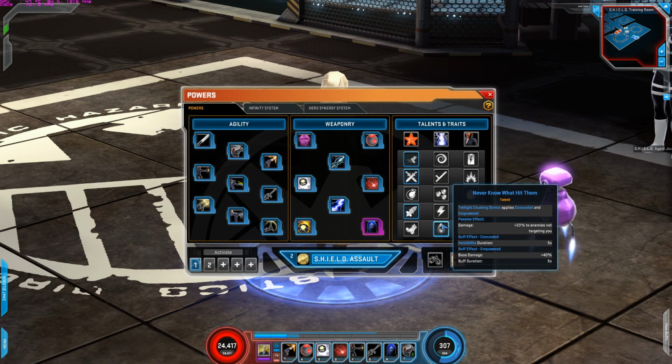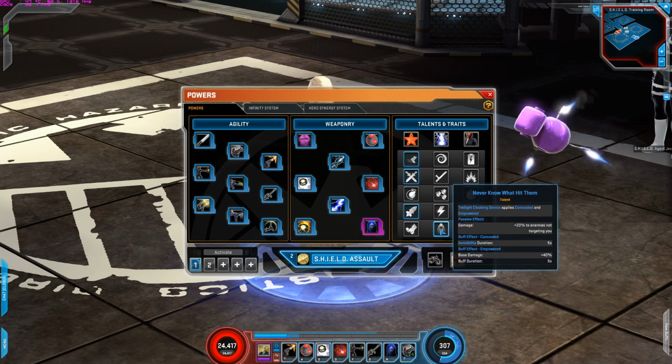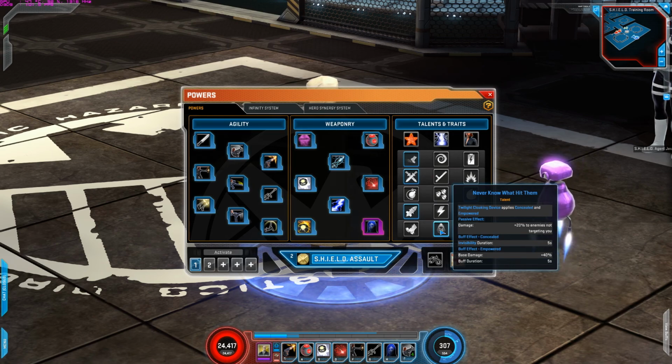Alright. And last but not least is Never Know What Hit Them. Twilight Cloaking Device applies Concealed and Empowered. What this does is, again, pretty straightforward. It's a passive: you increase your damage by 20% to enemies not targeting you. When you activate the signature power, which is Twilight Cloaking Device, you gain the buff effect of Concealed, where invisibility duration is 5 seconds, but also you get Empowered, which grants you a base damage increase of 40%, and the duration is 5 seconds.